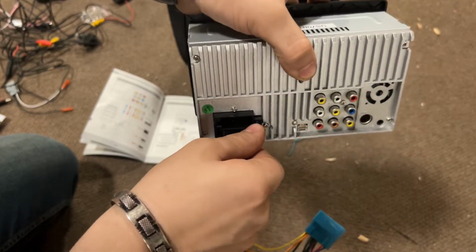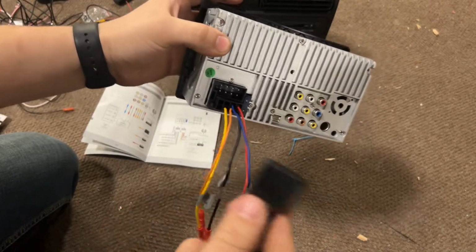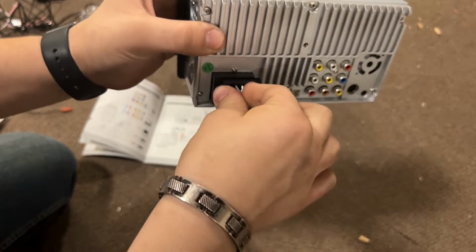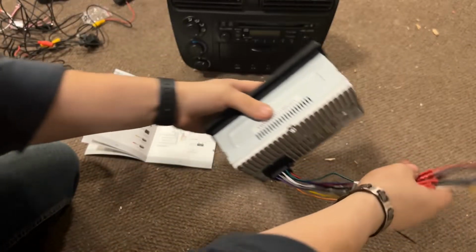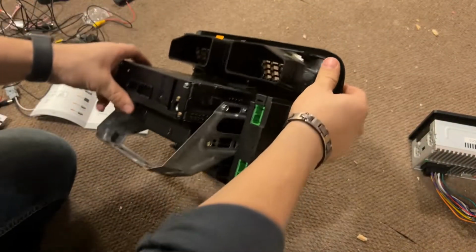We'll turn it this way. We'll click it in. And then that means that the other one is obviously B. So we'll turn that one and click that one in as well. And that is the wiring harness. Make sure that's nice and snug for the radio. Set that aside. And then let's go ahead and see what we're going to do to install the radio itself.